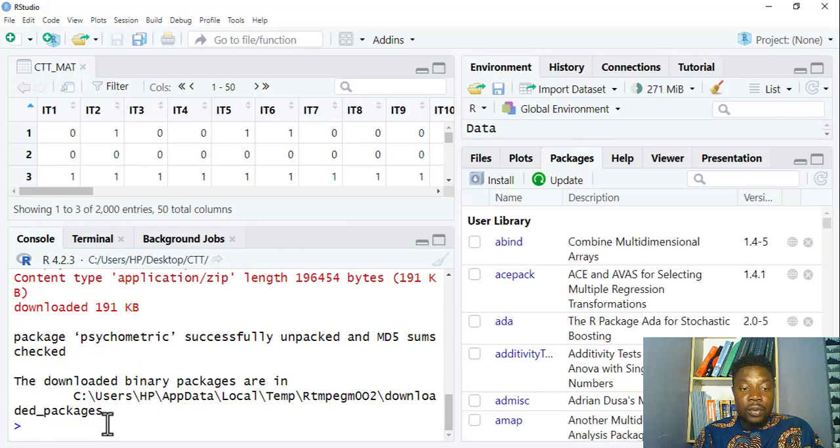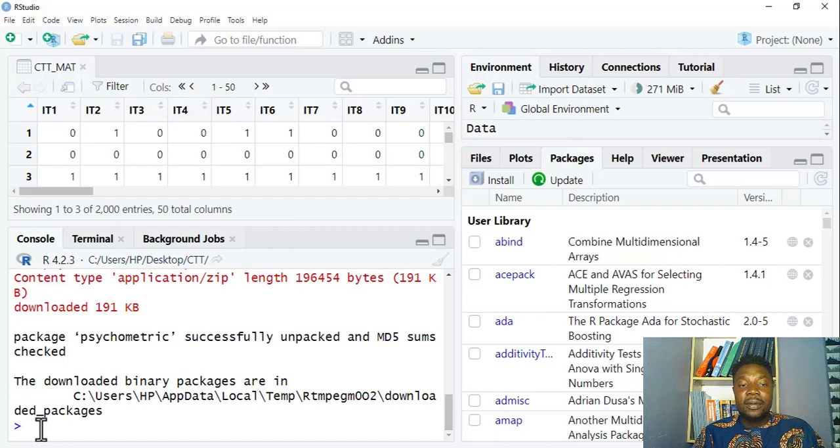A successful package installation will bring you several messages, but make sure you see this message: package Psychometric successfully unpacked and MD5 sums checked. Once you have that, you are good to go.